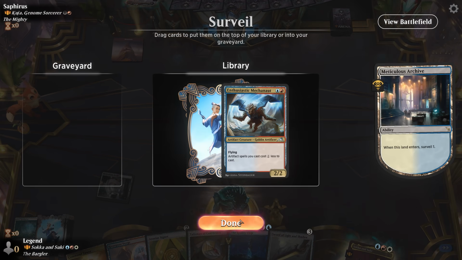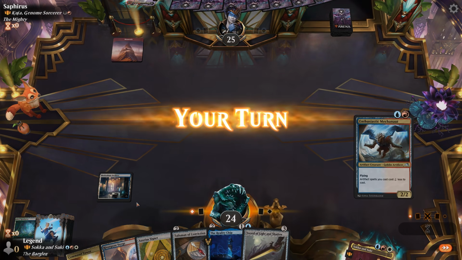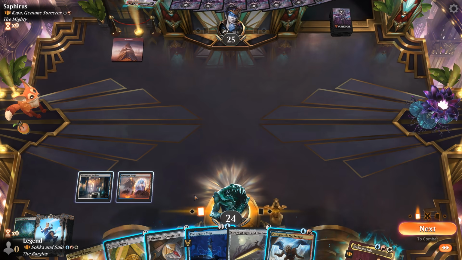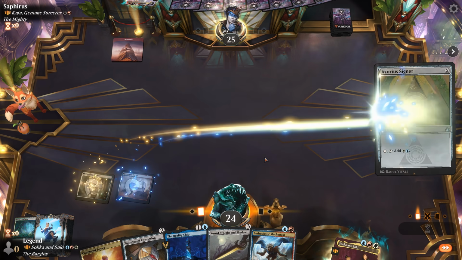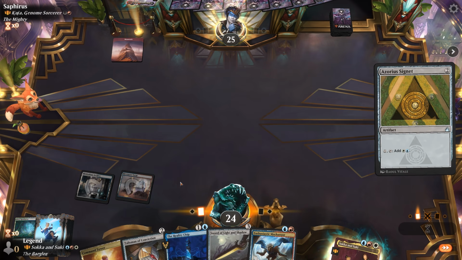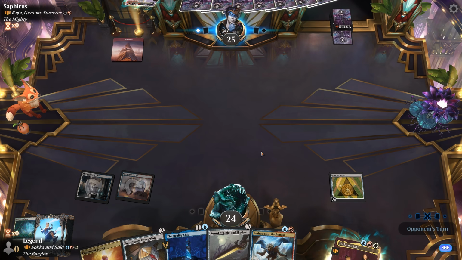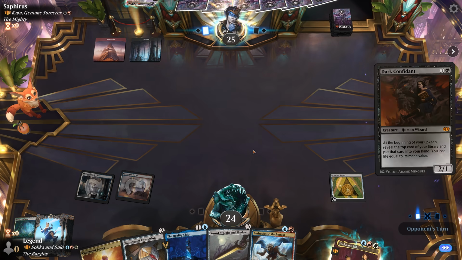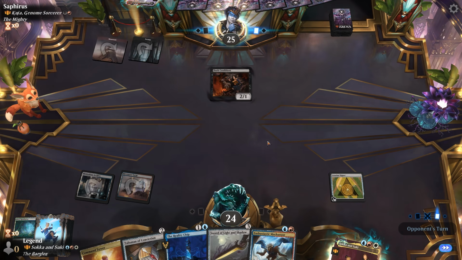Mechanauts could be useful too, since we've got a handful of relatively cheap artifacts that can become even cheaper. If I play Mechanaut now, there's a decent chance it gets removed. So I think I start with Signet, and then next turn I get to go Mechanaut. Talisman pays for itself. And then we can play some more stuff out. Opponent with a Dark Confidant to provide them with additional card advantage. So that's a good one.